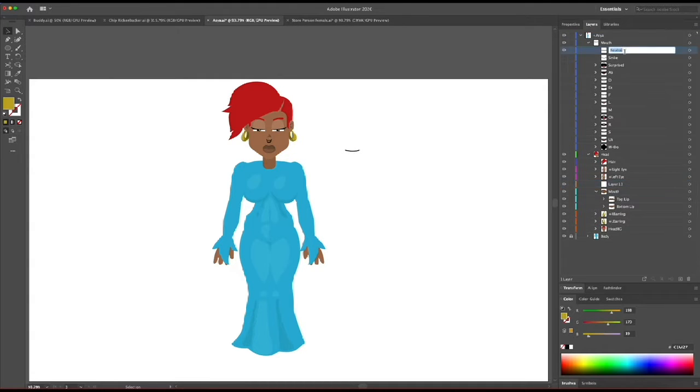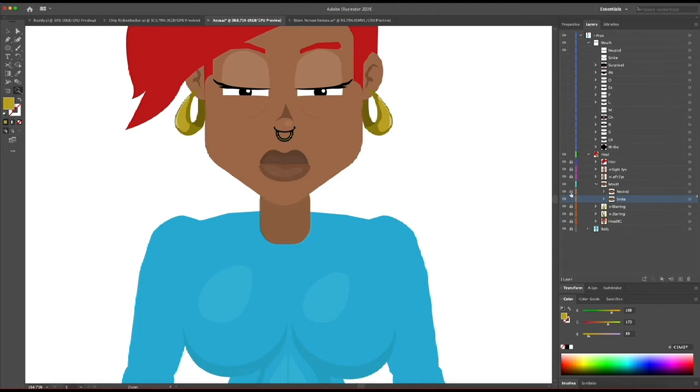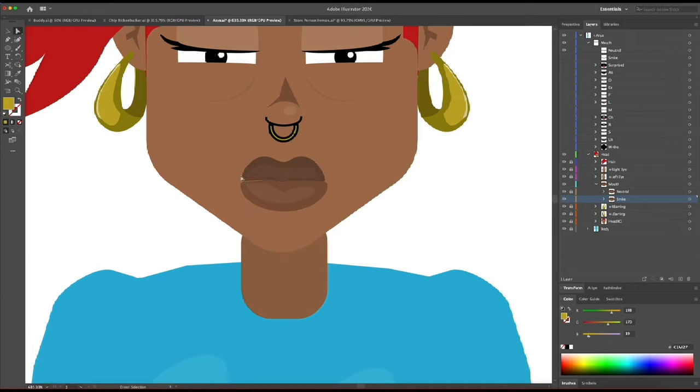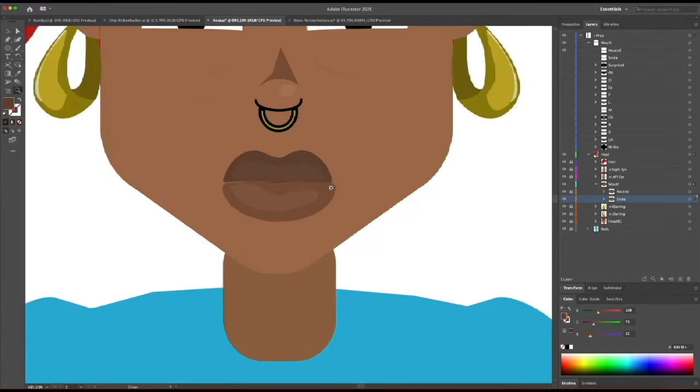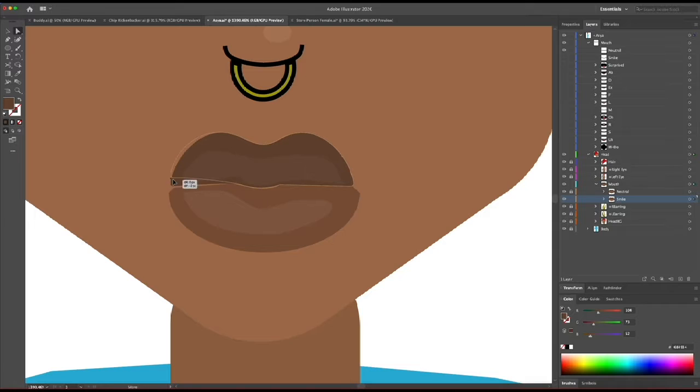Now, I'm not going to lie to you here. Making the mouth shapes, especially when you have a more complex mouth, is probably going to be the more time-consuming part of your character shapes in animation. But what I normally do is I just duplicate by holding Shift and the Alt key on a Mac, and while holding those keys, you drag down, and that'll duplicate the layer with all of the same settings, all the same stuff that's in that layer.